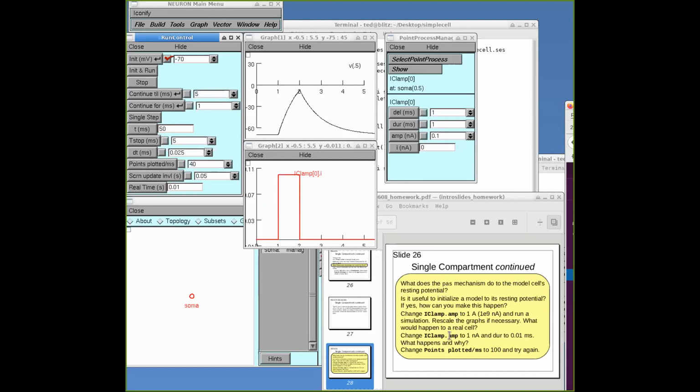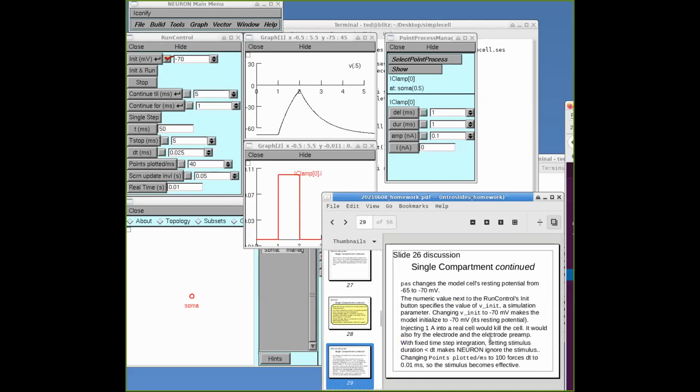All right, what would happen to a real cell if we applied an amp of current to it, if we tried to do that? Well, if you injected 1 amp into a real cell, you'd kill the cell, you'd probably blast the electrode out of the electrode holder, and you'd probably fry the electrode preamp. And you might be asked to go do your graduate work or postdoc work elsewhere. Actually, in a model, we can do anything we want, and the cell will tolerate it because it's only a fictional cell.